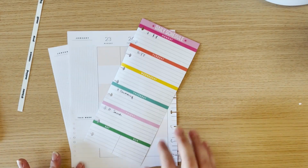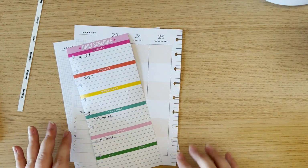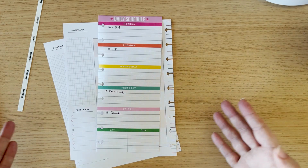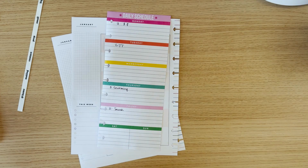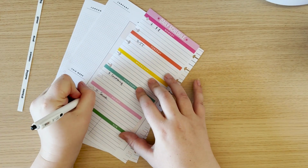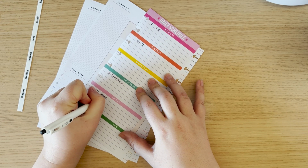And so this is just a weekly schedule, obviously, from Happy Planner. I have one every single week. And basically, it's the short version of kind of what's going on for me. So I'll check my calendar. I will, actually, I just remembered I have a blood test at 12. So I'm going to add that there.